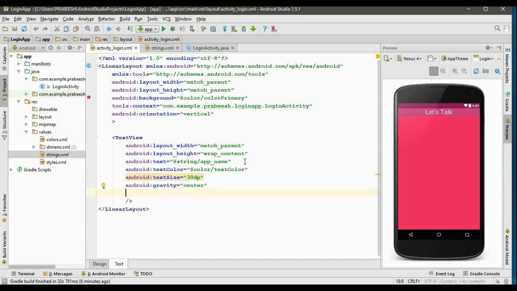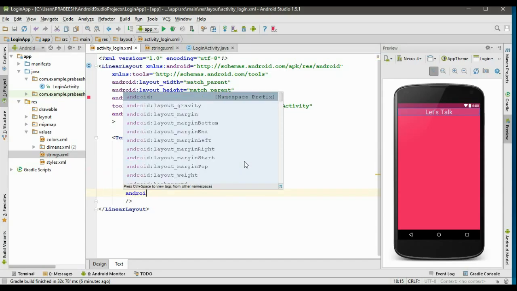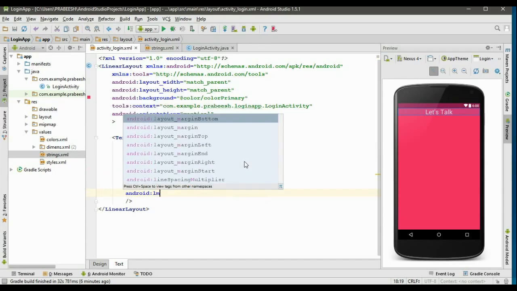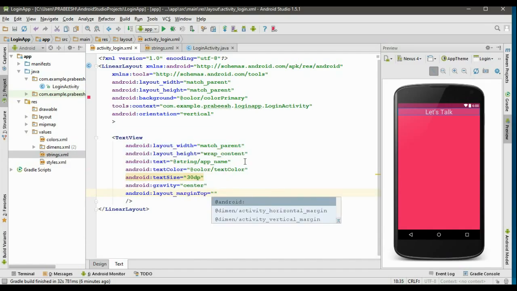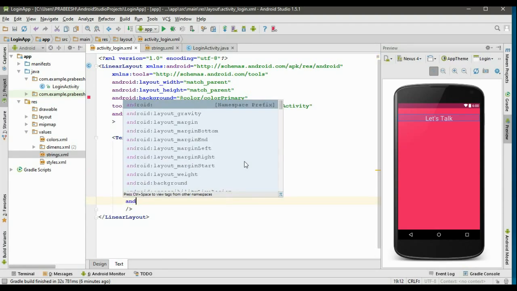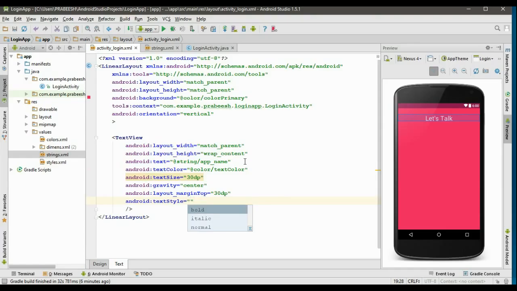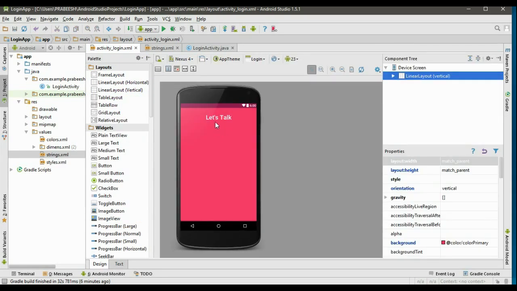Now specify margin at the top side of this text view, so android:layout_marginTop, specify the margin at the top into 30 dp. Now specify text style. Now we have to apply some bold text style, so specify text style into bold. So this text view will represent the application name.